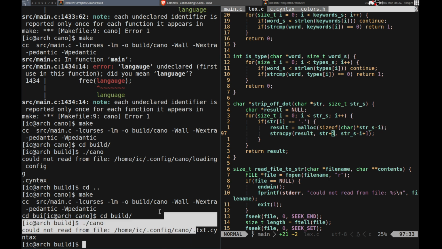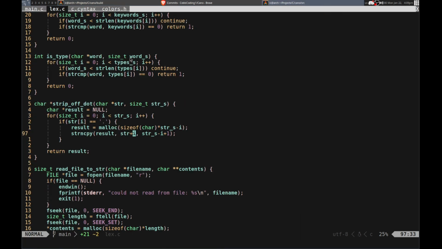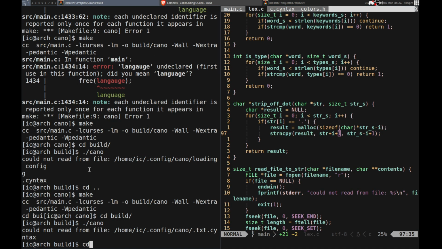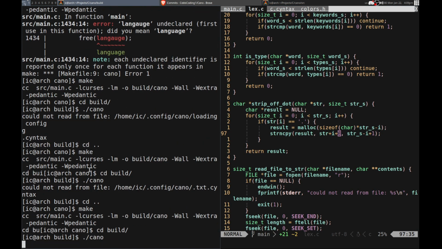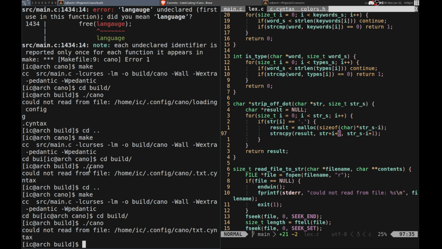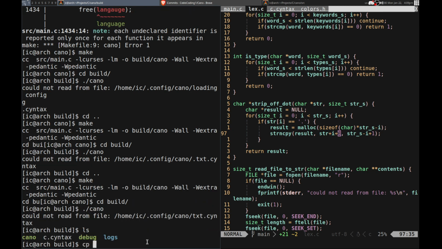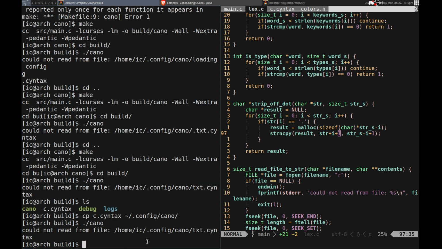Dot txt, dot syntax. Okay, yeah, so that's the txt file. We need actually plus one, because otherwise we die. And there we go, txt.syntax. So we don't have that color file. We need to actually take this C one, c.syntax, into Dano. And actually I want /syntax, but I'm not going to write that for you. Okay, we'll do that. And then run that.